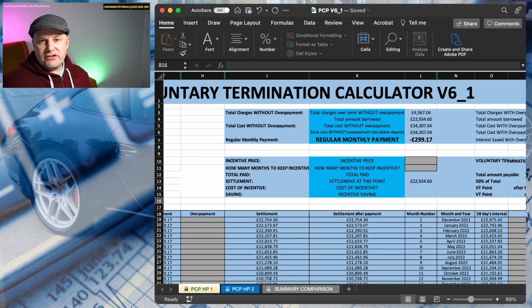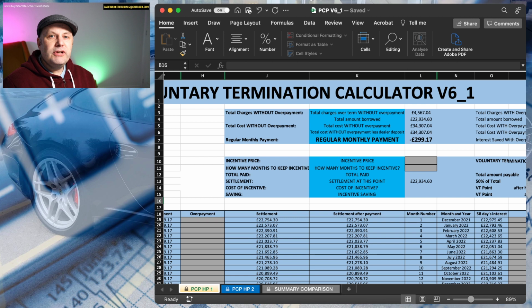Let's say you get to the end and you have done 42,000 miles. They will go, okay, you've done 2,000 miles over and you want to give the car back and you want to take advantage of this guaranteed future value. What they will do, and I don't know whether it tells you here, but they will charge you an excess mileage charge, pence per mile. So let's say it's 10 pence per mile. You've done 2,000 miles over the agreement. They will knock £200 off. So they will charge you 200 quid if you want to take advantage of this guaranteed future value. If the car's worth more and you want to sell it on and you want to take that equity, not an issue at all.